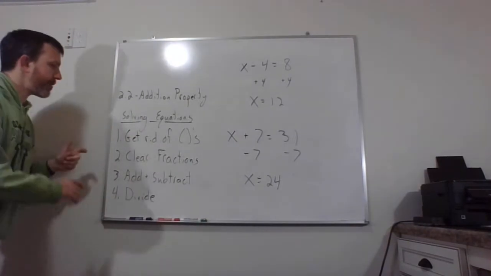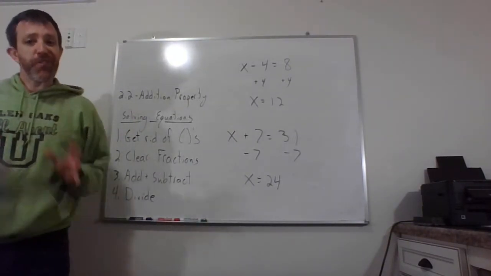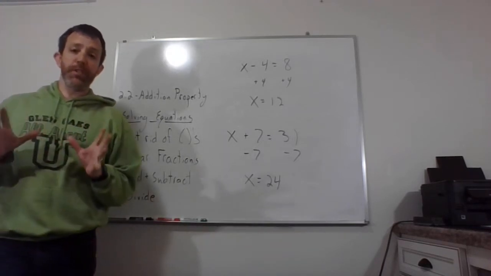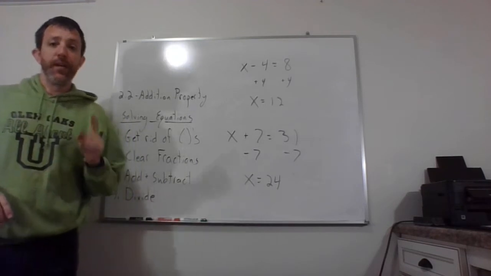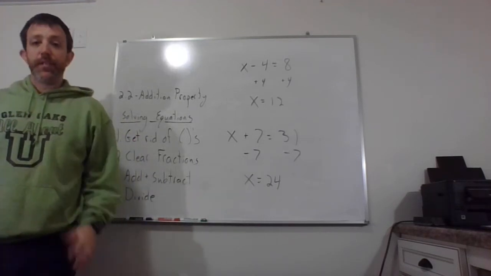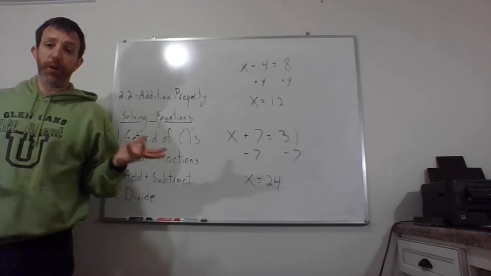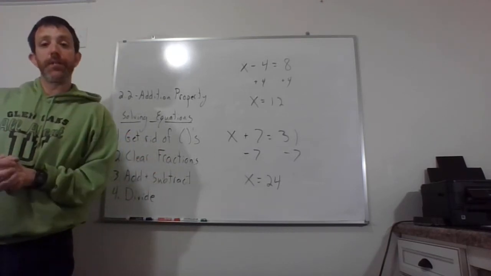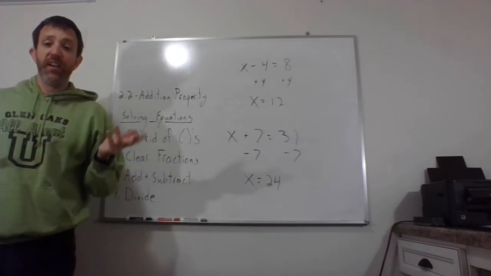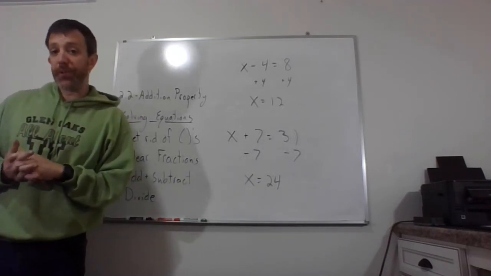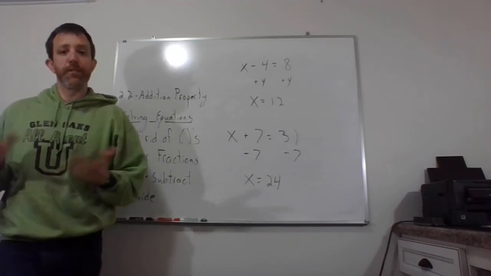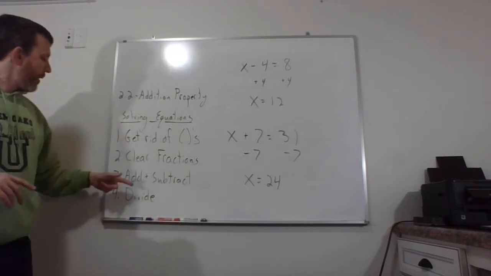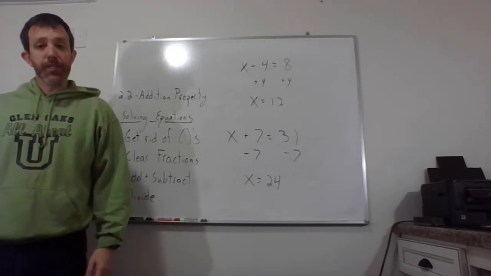All right, so back to the steps for solving equations. We're going to try and keep this as straightforward as we can. There are some variations on how you can go through this, but we're just going to lay this out as 4 steps. Step 1, get rid of parentheses. If you have parentheses in the problem, they've got to go. Step 2, clear any fractions. That step is optional, and sometimes it doesn't matter if it's there. If we have fractions and you can solve it just fine with them, some people really want to get rid of all their fractions, and that's what I'm going to show you probably in the next section. Step 3, use addition and subtraction.